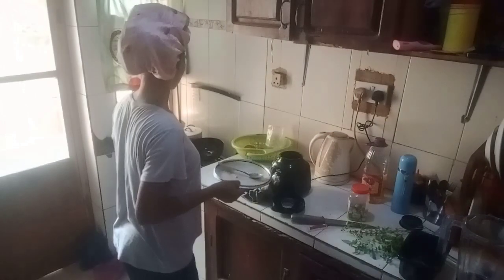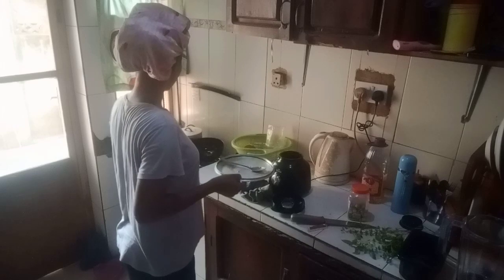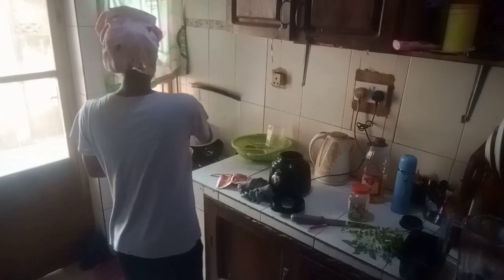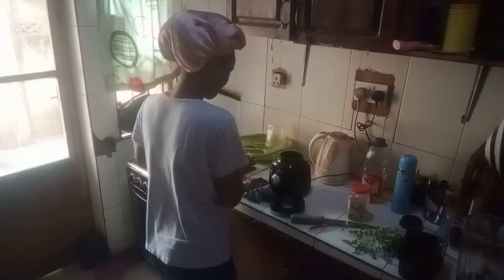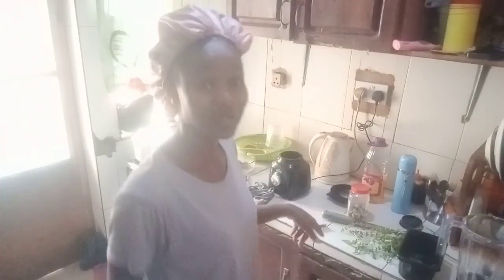If you are frying tomatoes with nothing, it will not have very good taste. So you have to fry your tomatoes with the meat, with the maggi, with everything. Because of the splashing I have to cover my pot so that it won't be filled with oil. So let me continue with my curry.